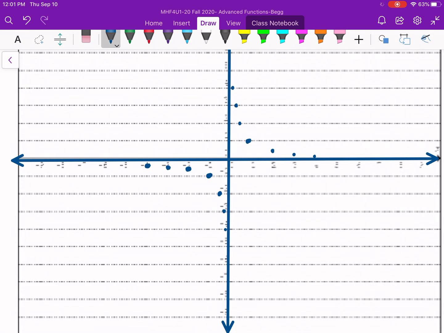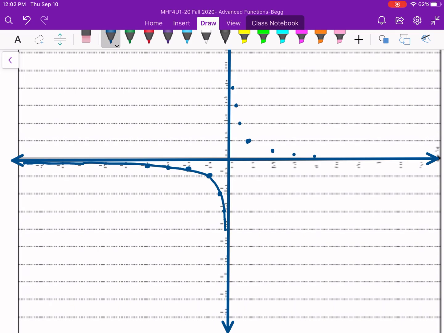So imagine I went to -10, way out on the left side, and I stuck that in the equation. Well, -10, I'd have 1 over -10 as my y output. So I'm never actually going to get quite up to the x-axis here. I'm going to get closer and closer to the x-axis the farther left I go. And then as I move in towards the y-axis, I'm going to end up with bigger and bigger negative numbers. So the last one that I'm just connecting to here was -1/4, -4.